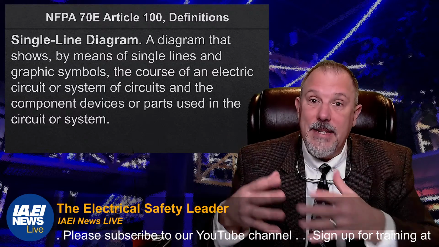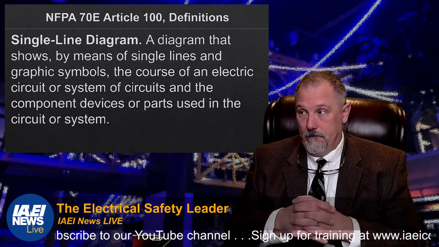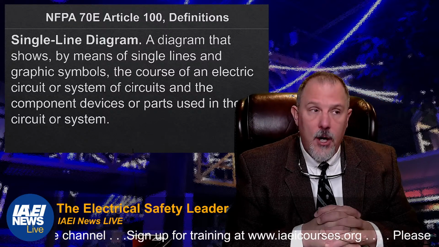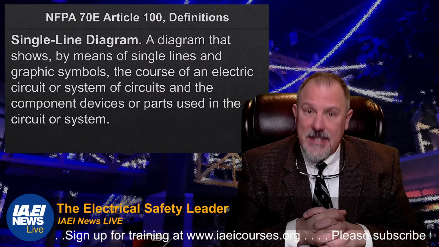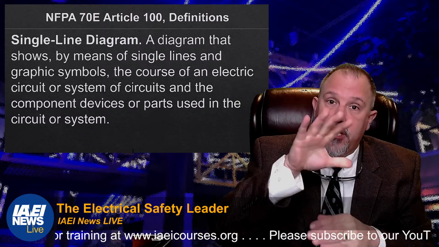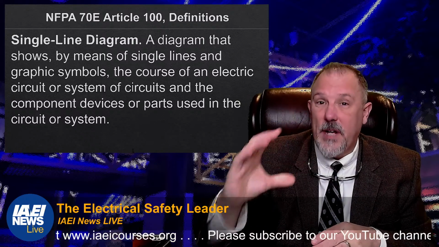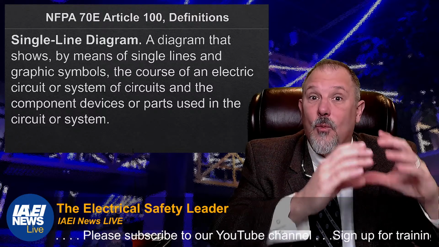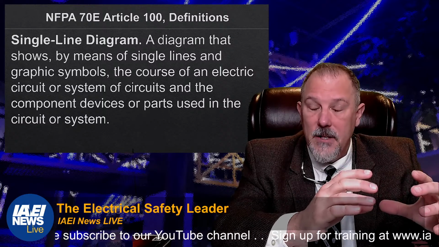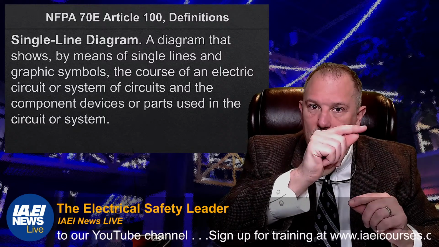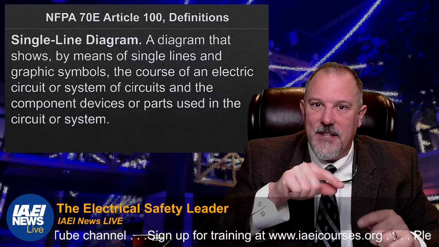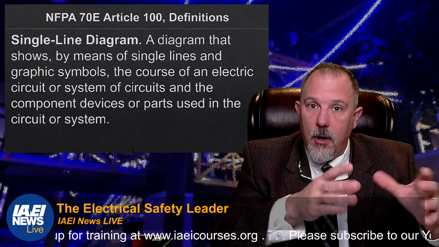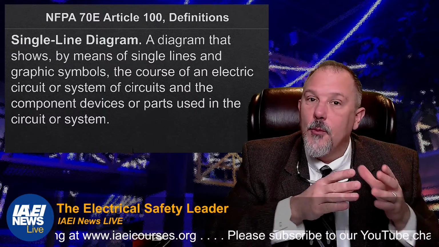In some cases, especially medium voltage where I have relays, or even low voltage where I'm using CTs, I want to demonstrate the wiring of a relay in relationship to the CTs, and how the CTs are wired in Y or delta, where the dot needs to go on the positive and negative, and how the current will flow through the circuit. I will draw those on what we call a 3-line diagram.